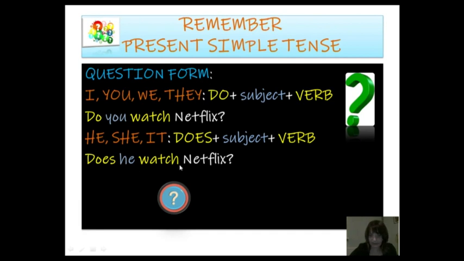Zašto nemamo nastavak s na glagolu ponovo? Pa zato što smo upotrijebili does. Dakle, deco, nastavak s ili es u trećem licu jednine koristimo samo u potvrdnom obliku. Čim napravimo upitan ili odričan oblik, tačnije, čim upotrebimo does ili doesn't, nastavak se sa glagola gubi, nema ga više. Is this simple or what? Of course it is.